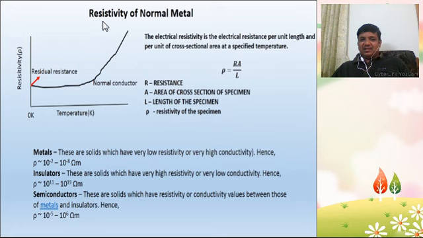First of all, resistivity of a normal metal. Usually in a metal we have free electrons, and these free electrons are the major thing for the conductivity in the metal. And what is the resistance in the metal? Resistance is nothing but these free electrons moving inside the atomic lattice and scattering with the atomic lattice ions. Because of the scattering, the kinetic energy of the electrons is transferred to the atomic lattice, and therefore, that is dissipated in the form of heat.